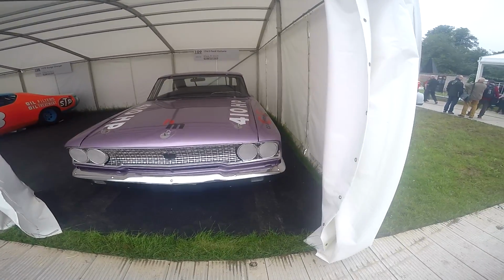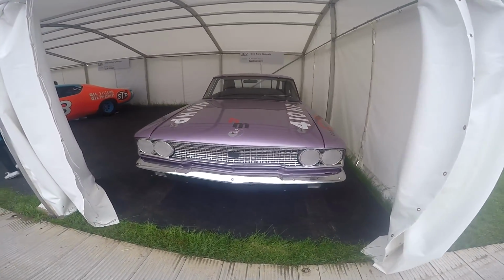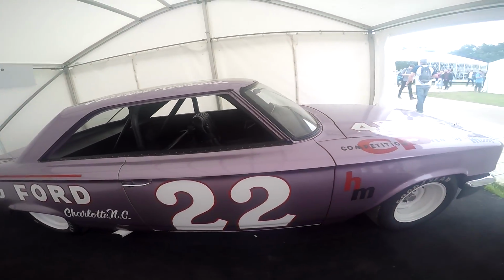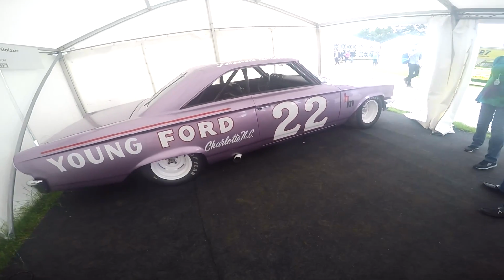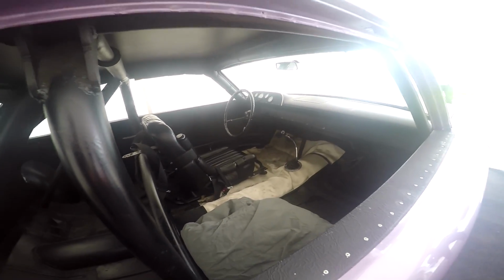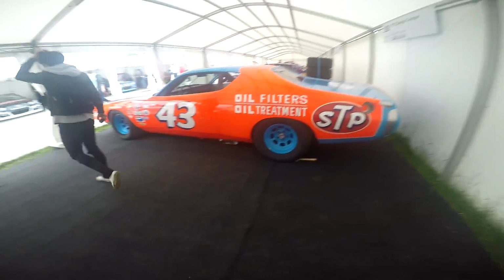There was a 600 horsepower version, I believe, making it the most powerful muscle car at the time, but not very many of them were sold because, well, they were incredibly dangerous. You can imagine having that much power in what weren't exactly the easiest of cars to drive at the best of times. This one, though, being a racing version, has slightly less power, not quite the crazy 600 horsepower, but it is an absolutely massive car, and everything has been stripped out in an attempt to make it as light as possible. I imagine it still weighs a rather large sum.